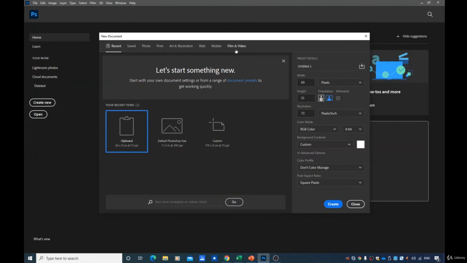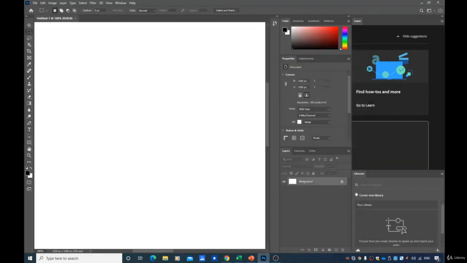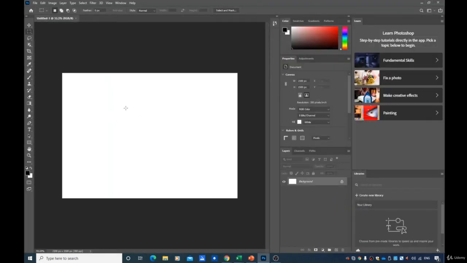The next thing that we can do is, let's say for example you select the default Adobe size. You can modify the width, you can modify the height, you can modify the resolution as well. We're going to work with the basic resolution. You can even modify the background. You have white, you can have black, you can have transparent, you can have any color that you want, which is pretty cool. So let's keep it simple. Let's just select the default Photoshop size with a white background, and then we'll simply click on create.